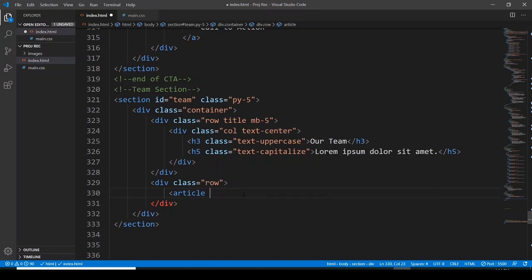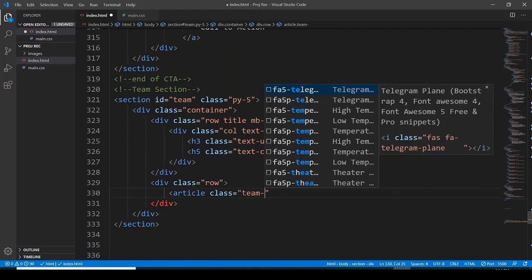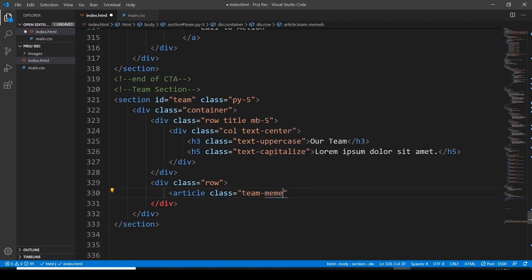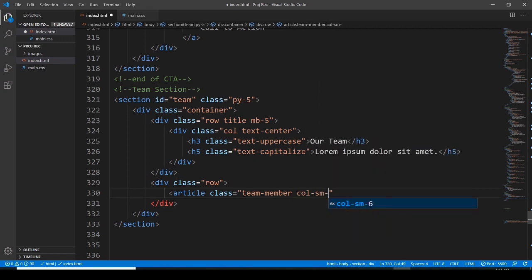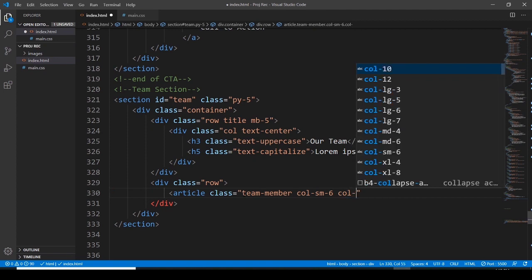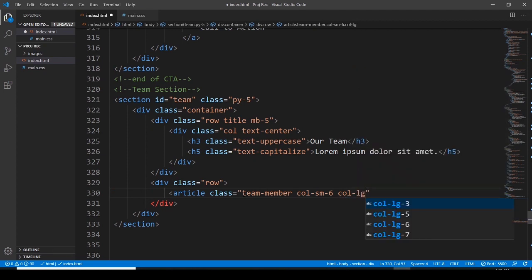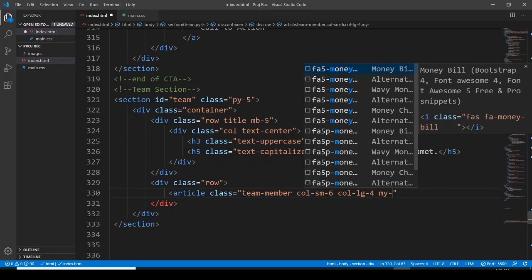In the blog section, I've used this article element, and here the class is going to be team and team member, and then col-sm-6, and col-lg-4, margin top and bottom is going to be 3.